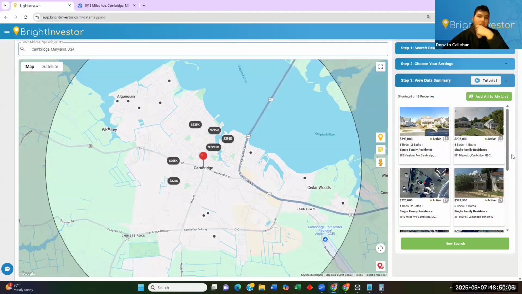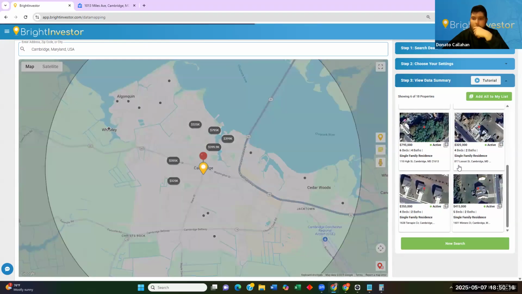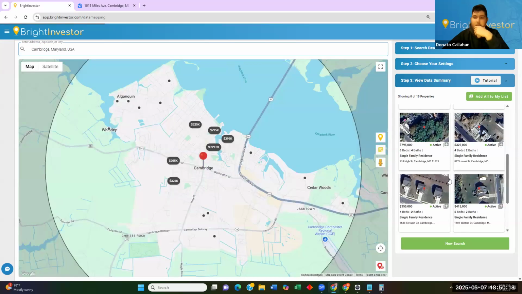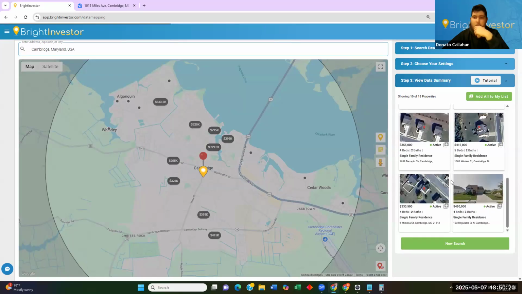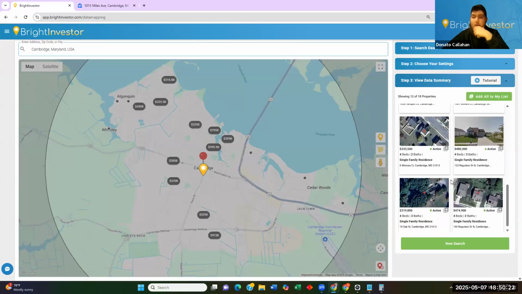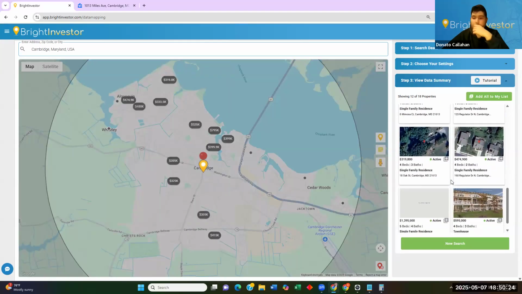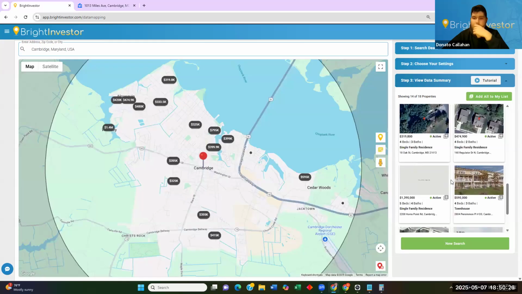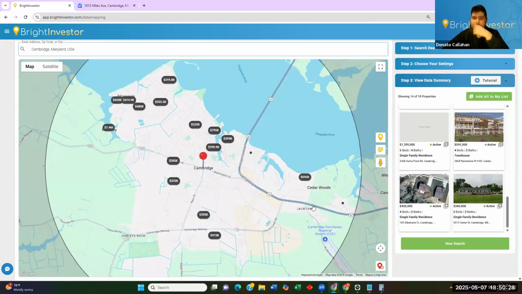I really want to be buying homes for around 200 grand, right? I want to be buying a house like this for $200,000. I don't want to be paying $300,000-$400,000 for a property that's only going to rent for 2,500 if I want cash flow. So I'm seeing some really nice homes here. I'm going to have to go off market.